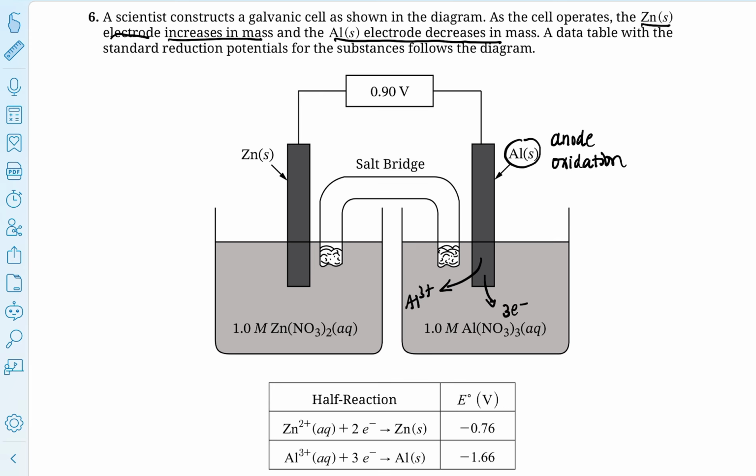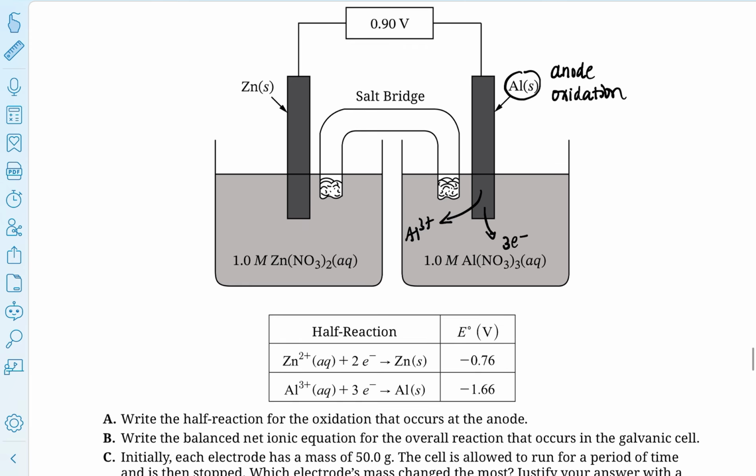the redox. So in question A, I have to write a half reaction for the oxidation. I'm given the actual equation here, but we have to be careful because this is written as a reduction. So I'm going to have to flip the equation and write it like this: aluminum, the solid, oxidizes. Oxidation, remember, is the loss of electrons, so I need to put the electrons on the product side. If I flip the equation, my products are aluminum, the ion, and my electrons over here. Okay, so that's how we do A.